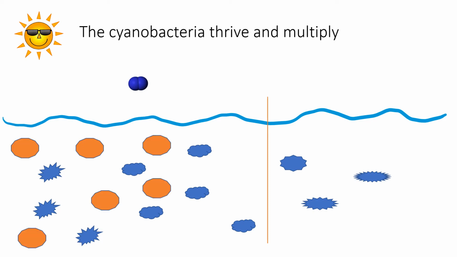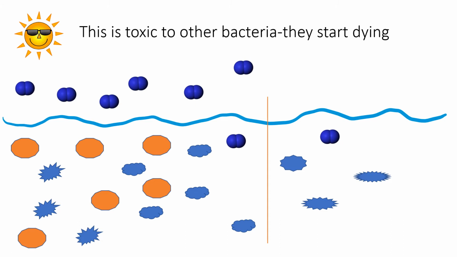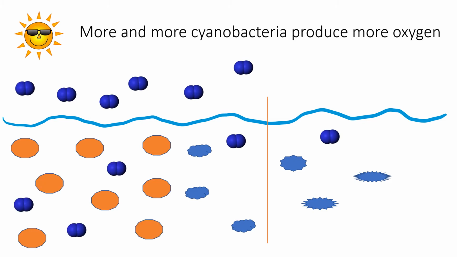But this cyanobacteria started to thrive because there was lots of sun and lots of energy from the sun. So it started to multiply. But when it multiplied, it led to more and more oxygen being created. Which, if you think back to what we just talked about with bacteria and archaea, is toxic to them. And they start to die. They just vanish. They don't exist anymore because they can't handle that heavy oxygen-rich environment.